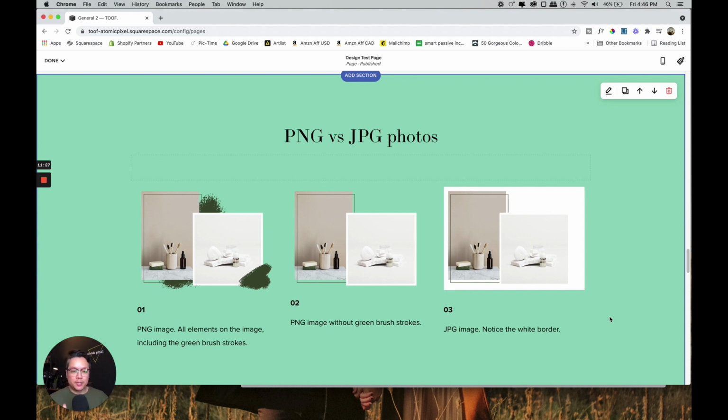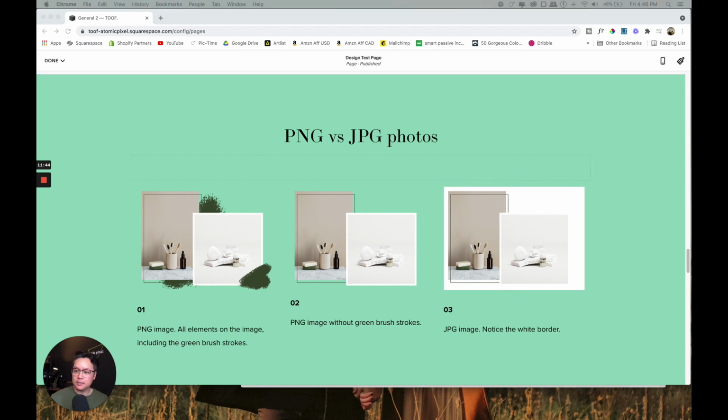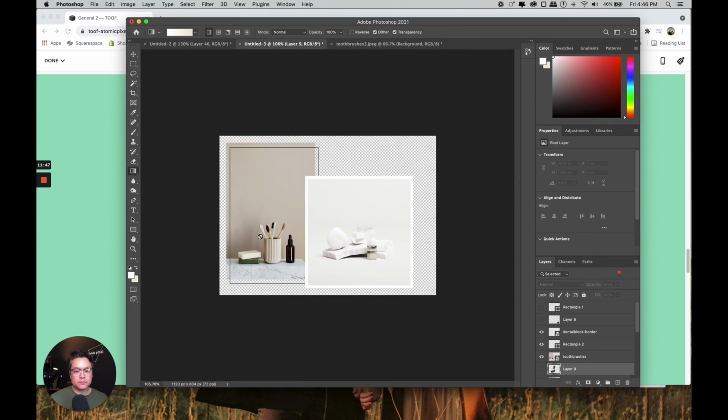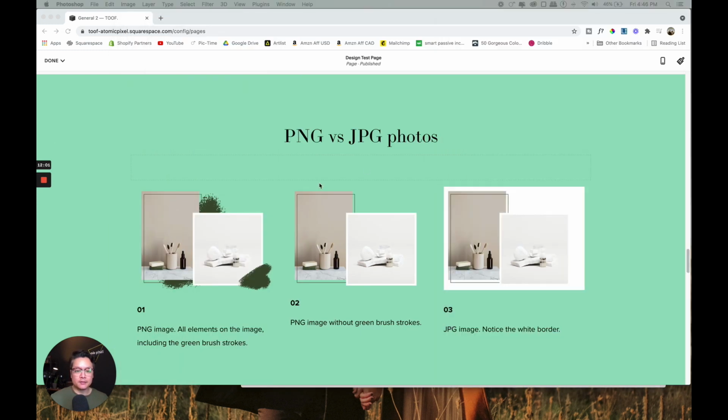So if you're not familiar with PNG files versus JPEG files, PNG is an image file that allows you to save transparencies. So this would be the original JPEG file, right? If I took this image, and this is it here, this is in Photoshop. So I've got all my layers, and I've got this canvas at whatever size this is, and I've got this image here, and I made all that. So then I took out the background, and if I save this as a PNG, then I get this. I get just whatever is on the image showing, that background is completely transparent.